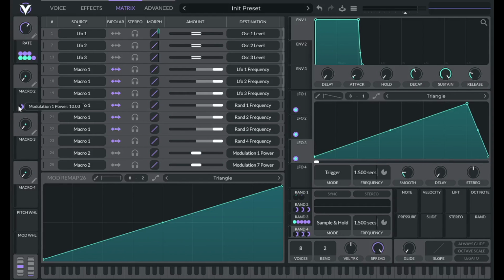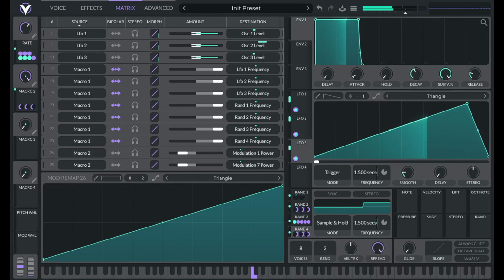So I want to set it to the negative value. So I'm going to set these from 10, all of them from 10 to negative 10. And you can set the range to negative 20 if you want, but especially at a fast tempo, negative 10 is pretty extreme, and I'll show you.